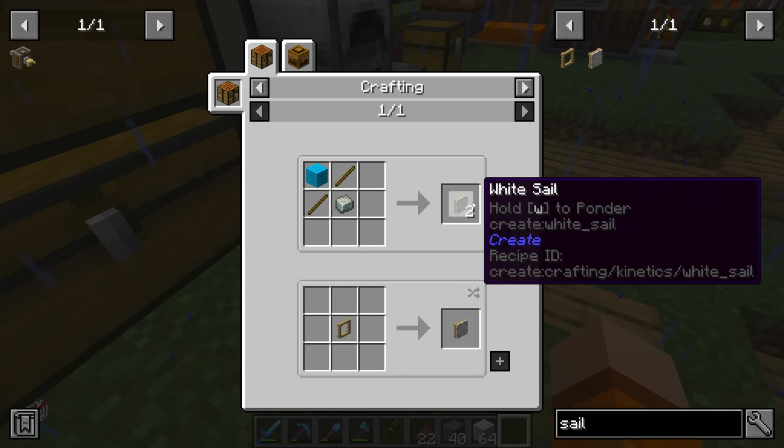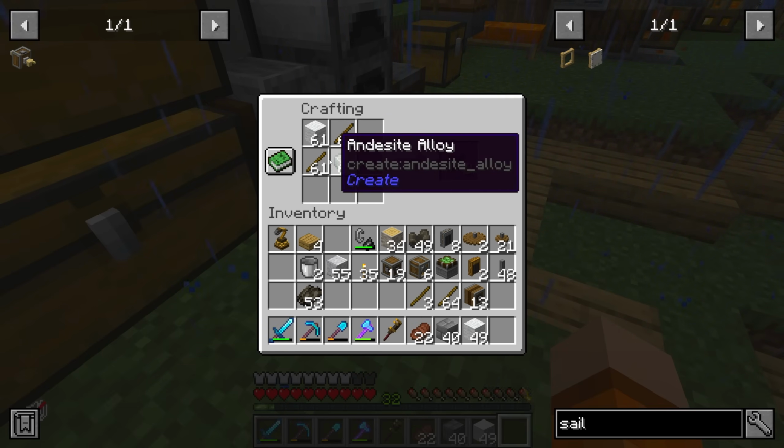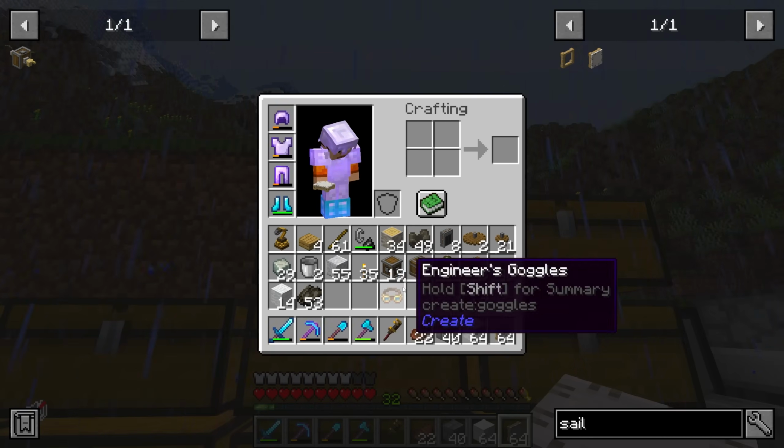So to get the windmill to work, we're going to have to make sails. Maybe not a stack, or 2 stacks this would be. Let's start with around a stack to begin. Yeah, let's go for a stack to begin with. And make sure we grab the goggles as well, the engineer's goggles.